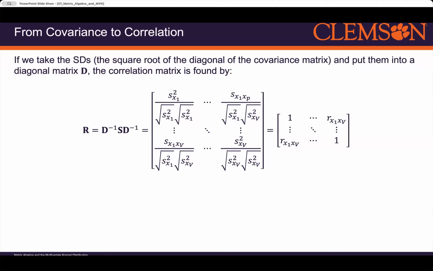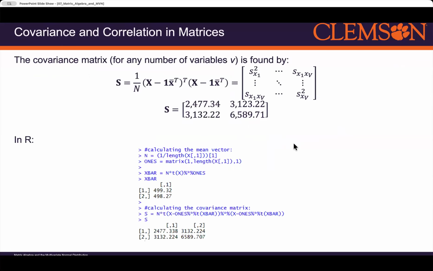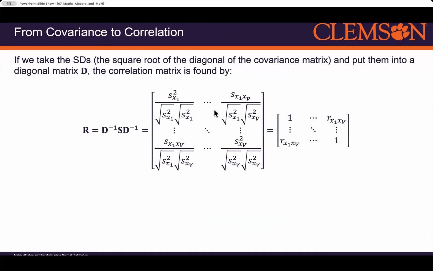Now, if we want to go from covariance to correlation, it turns out if we take the diagonal of this, remember the diagonal of a covariance matrix is the variance. We make a diagonal matrix just out of that, and we need the square root of the diagonal here. The square root is the standard deviation. So we make a diagonal matrix of just the square roots, the standard deviations, and we take its inverse, which, for a diagonal matrix, just takes 1 over each of the diagonal terms. So we do that, multiply it by a covariance matrix, and we get our correlation matrix out of it.